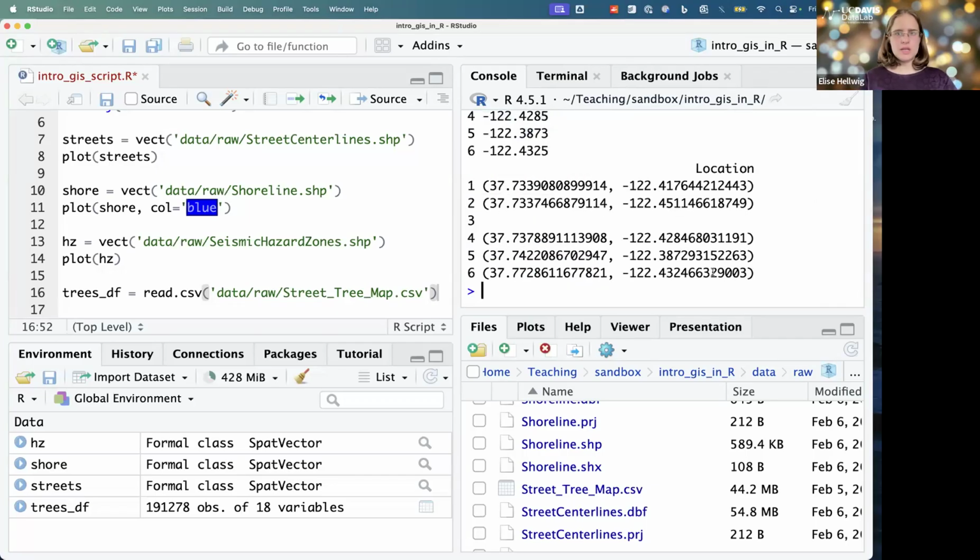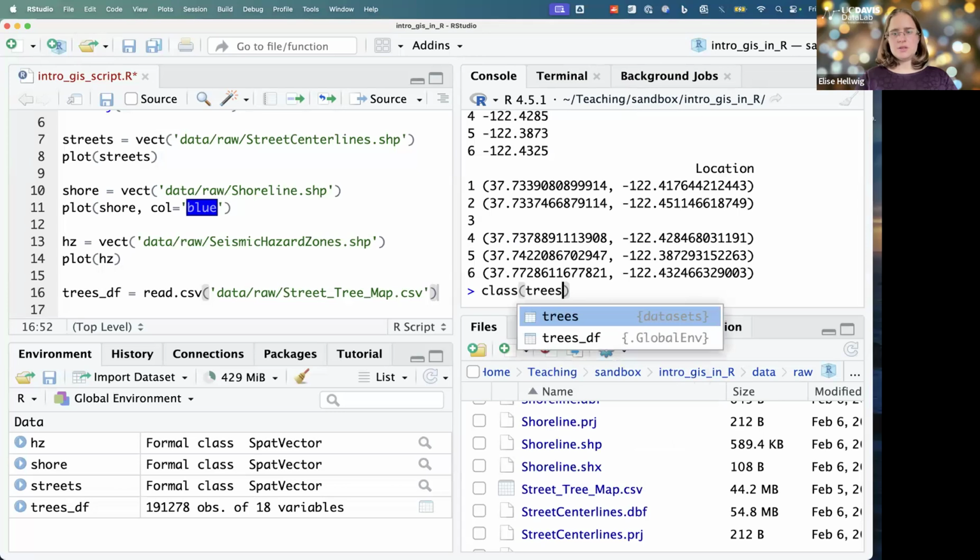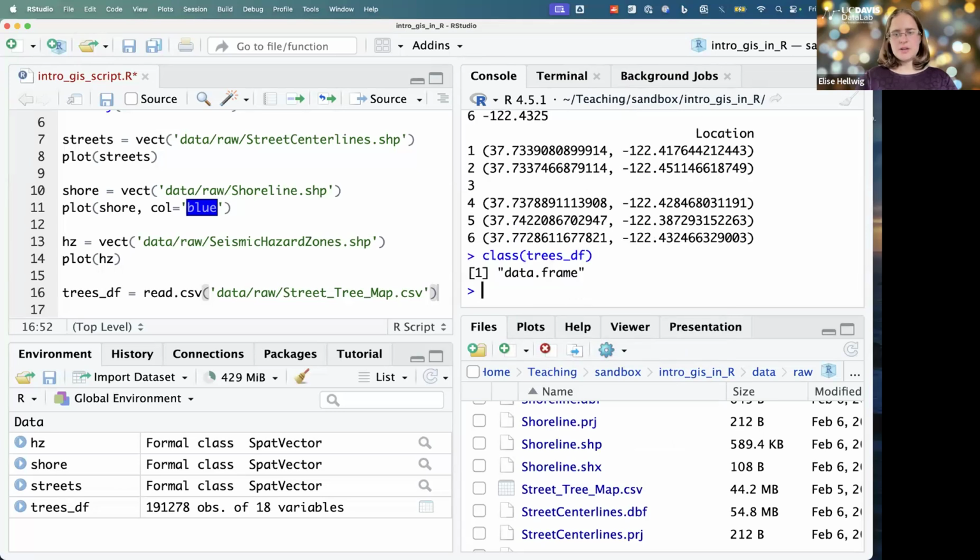If you want to know what class an object is, you can use the function class. Yeah, it's a data frame. This is helpful, but it's still not a spatial data frame. It's not spatial in any way. If we plot it, I don't know what's going to happen, but it's not going to be a map of the trees. I can tell you that much.